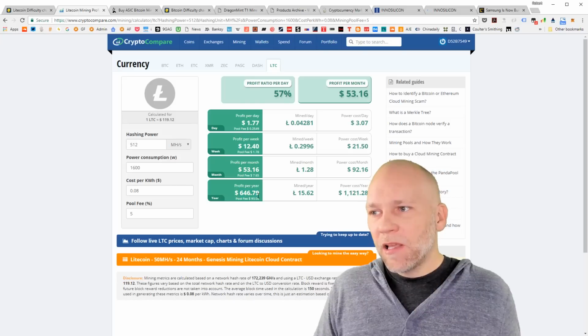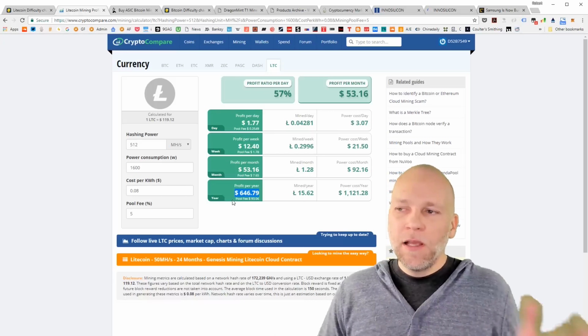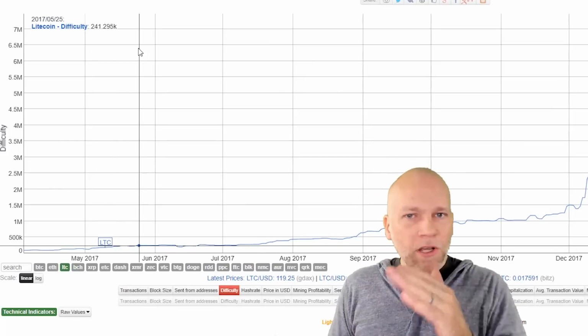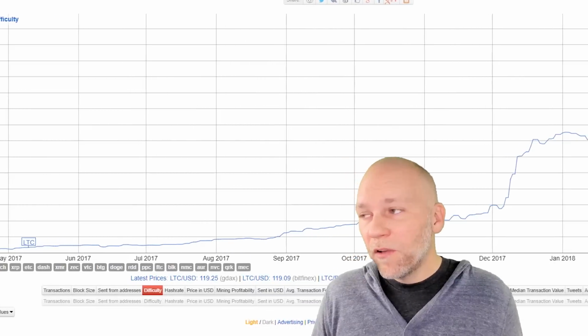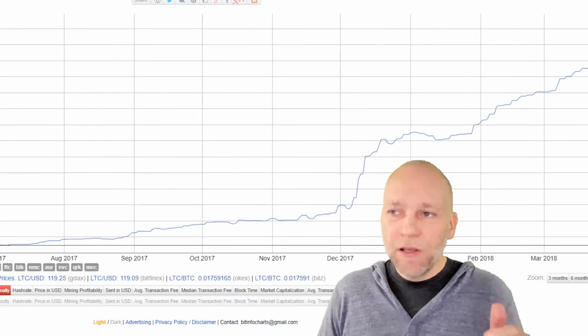To get your money back if you bought the machine, it's going to take over a year, and as the difficulty increases, if you look at the difficulty chart here, it keeps going up and it's going to keep going up. The Litecoin difficulty is not that high compared to Bitcoin difficulty, but it's still going up, and as newer, faster machines come out, it'll shoot up faster. So it's about time to shut these machines off.